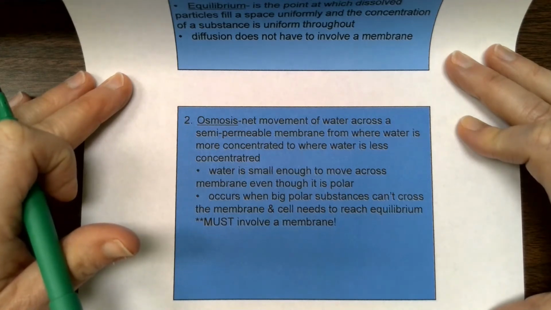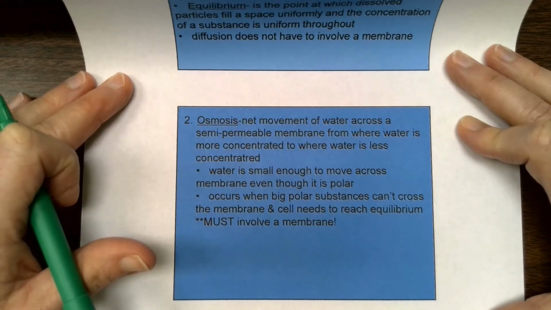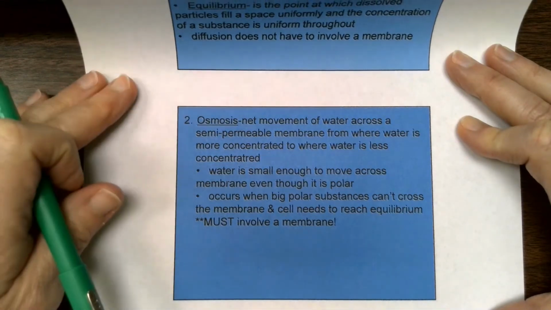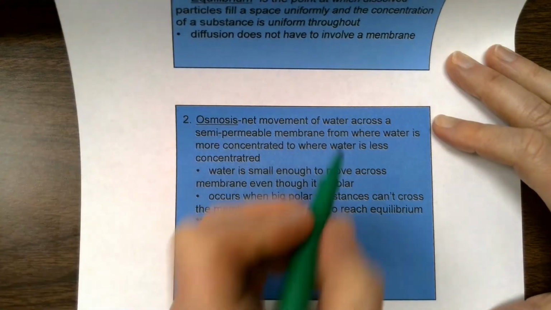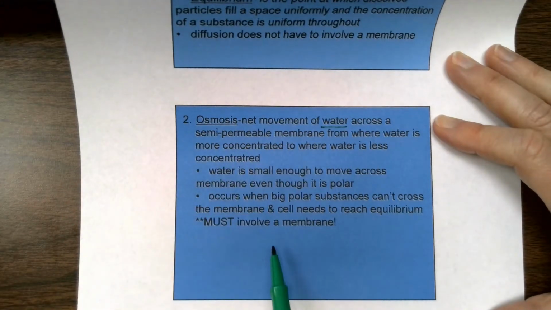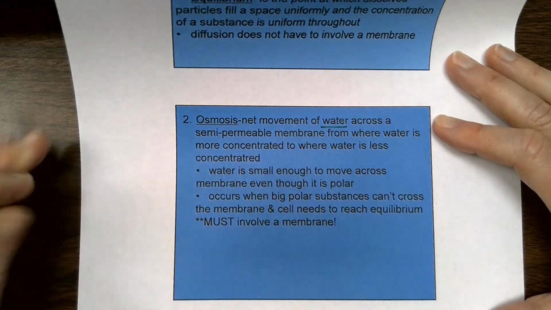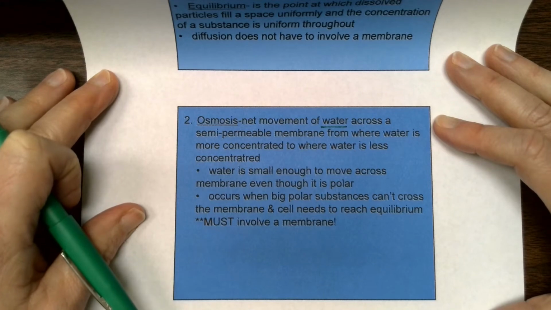This, in general, though, is the more difficult of these three different types of passive transport for most students. So you might want to just jot some extra things down that I say here, even if I don't write them down. So this is the net movement of water. Notice it says water. So this is only water moving across a semi-permeable membrane, has to involve a membrane, from where water is more concentrated to where water is less concentrated, which sounds really weird, okay? So we're more concerned with where is there more free water versus less free water, right?